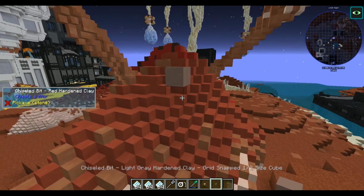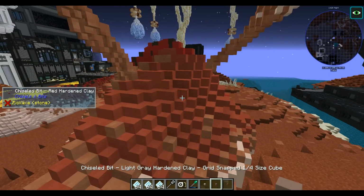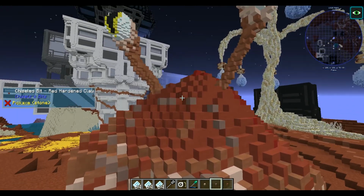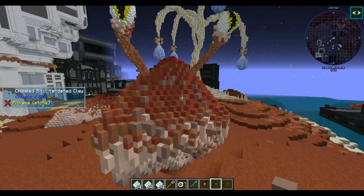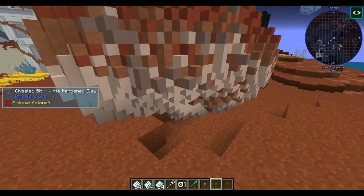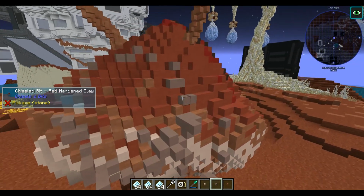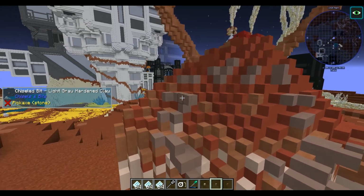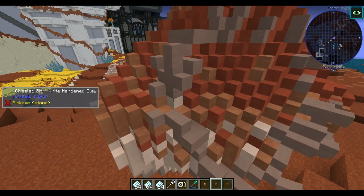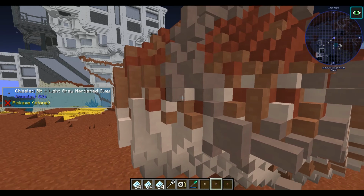I don't know what to do. I want to do like a circle mouth, you know what I mean? Maybe not in that scale, but let me make a vague shape here. Like a circle mouth, and then there'll be teeth and stuff. It's a little weird because there's a bump here, but I guess I'll figure that out. I want like a rim, kind of like a face butthole, which is kind of what worms are. They're just big, long, and they end in a butthole, which is their face, and they put food in it.